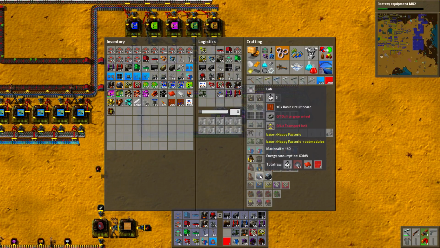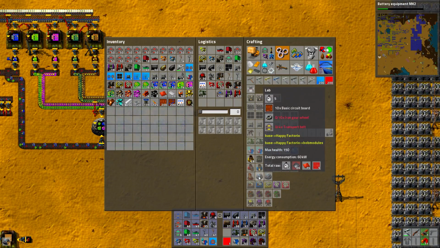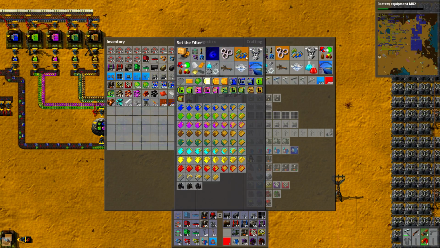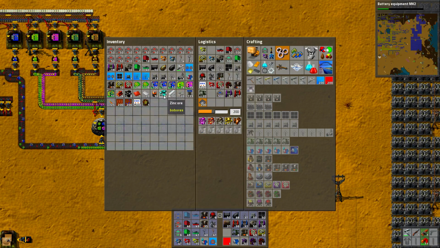So here's the question, can I make 5 more labs? Okay, I can make 2 of those. Now, what do I need to make actual labs? I need iron. Wow. I didn't expect I'd ever need iron again. Well, let's get some iron. One stack should be enough. Let's get rid of this nonsense.